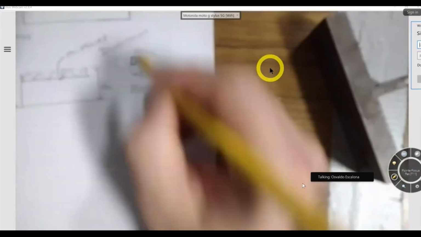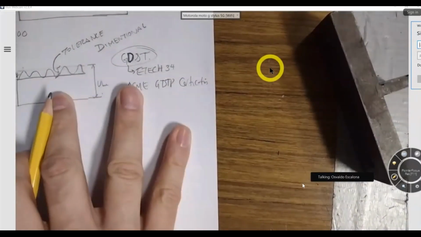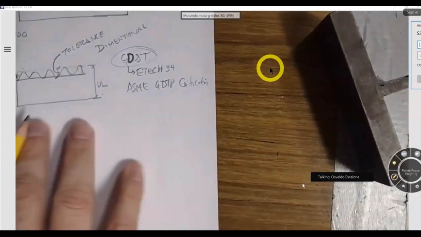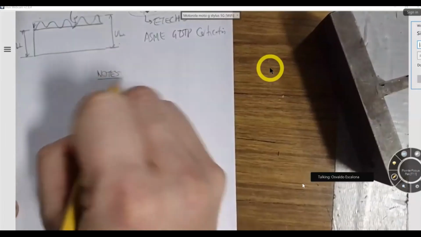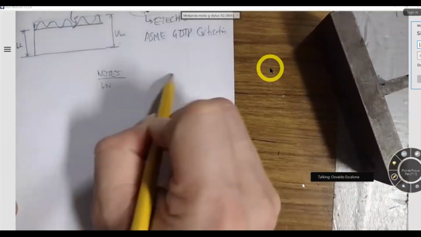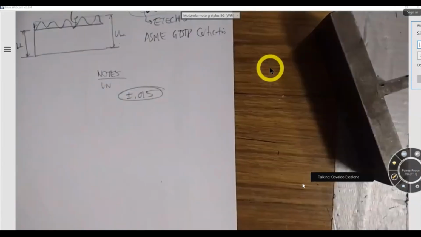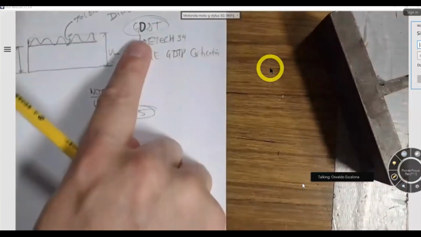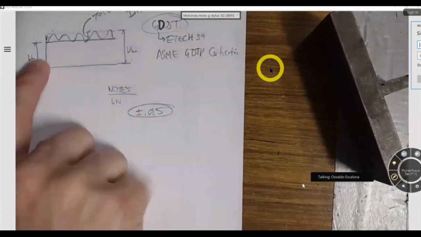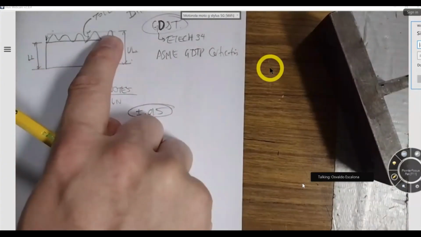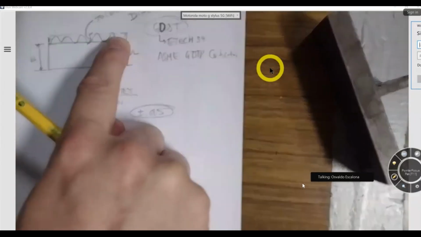The D is what you guys are going to learn today. But you guys have seen this in your notes. Somewhere in your notes, in the bottom corner, you have something that says notes: unless otherwise specified, all linear dimensions plus or minus, most likely you will see something like plus or minus 0.005 of an inch. That is pretty much the D in GD&T. For all your dimensions, I'm going to allow manufacturing to have a lower limit and an upper limit. You get to live anywhere in between. It will allow for form variation and for size.